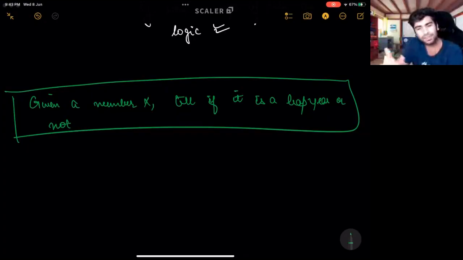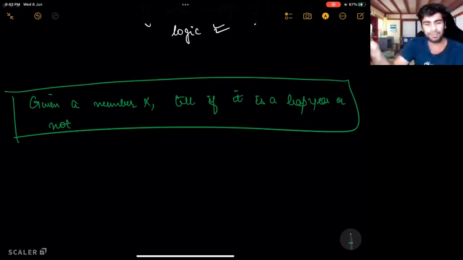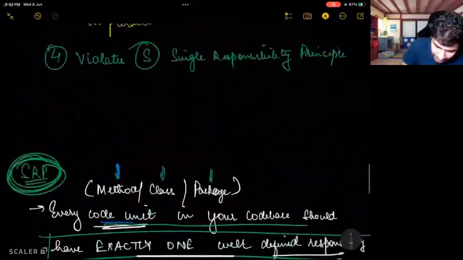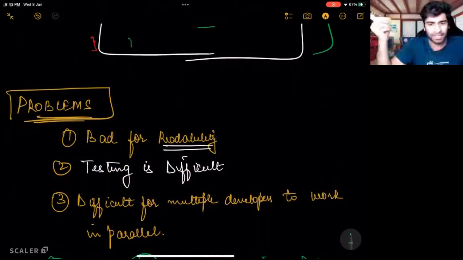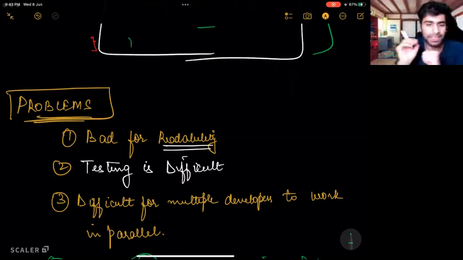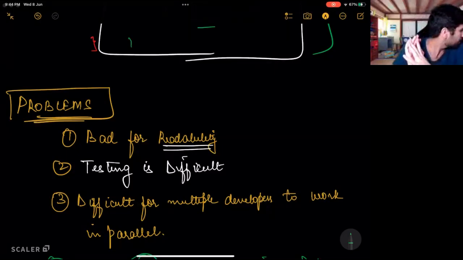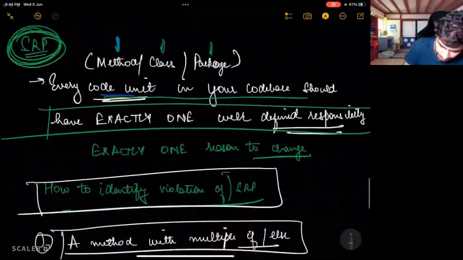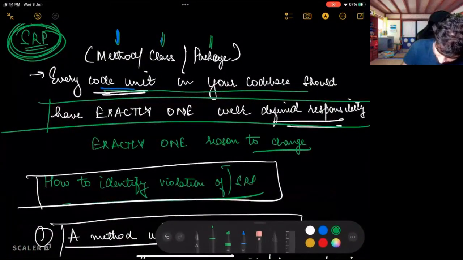Yes. But is this a violation of SRP? Not really, because that is a part of the logic. I mean, if the year is divisible by 4, it's a part of business logic, so it is not a violation of SRP. But where each if else is handling a totally independent thing, I mean, everything is starting a totally different direction of code base, then it is a violation. Clear? Is everyone clear with this? Okay. Then let us go to the second thing. Second place where the SRP principle often gets violated. So this is the first.